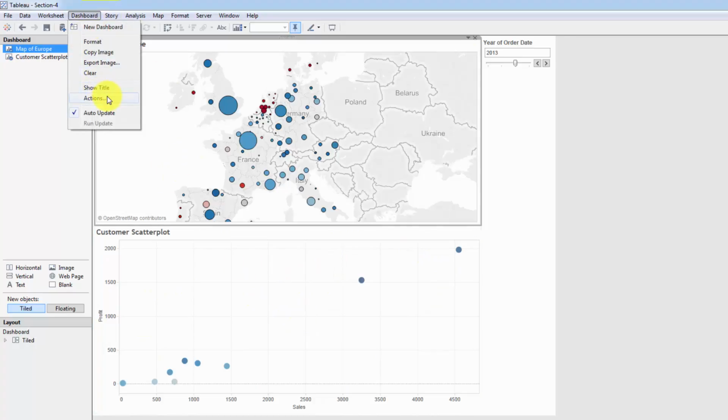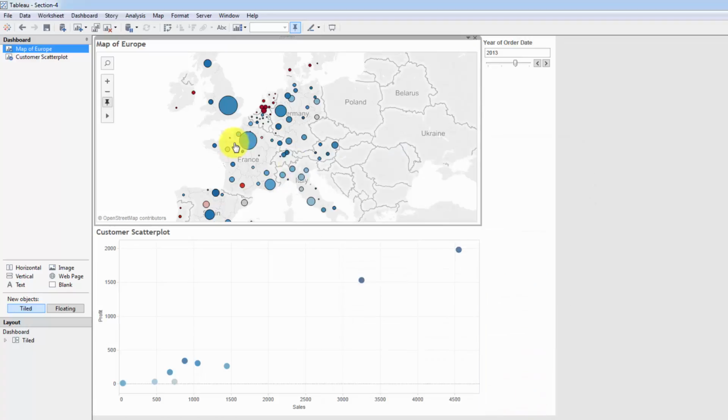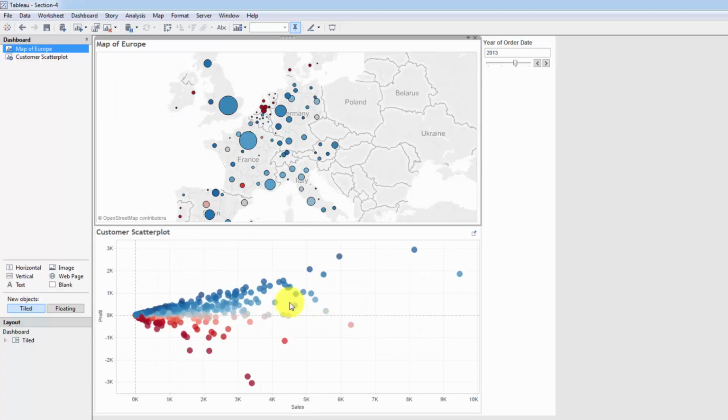So let's change that. Go to edit, and you can also do exclude values. So have a look at that in your own time. It basically just will exclude all the values from your scatter plot. So we'll just click it, leave it back on show all values, click OK, and as soon as we select something and unselect it, we once again have all values.